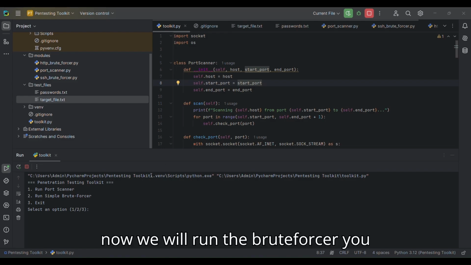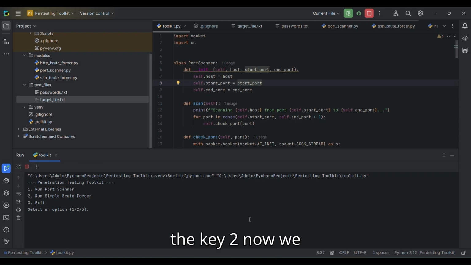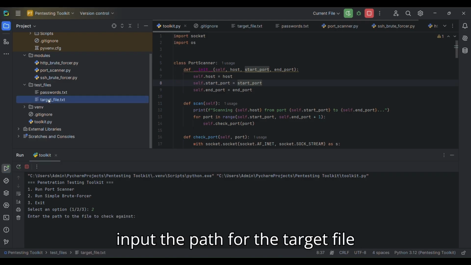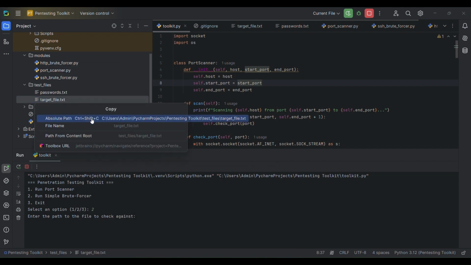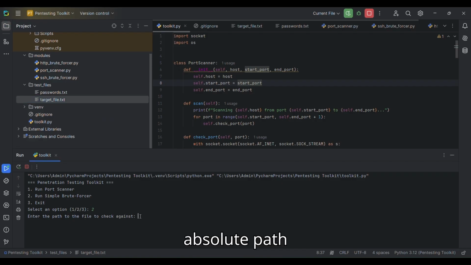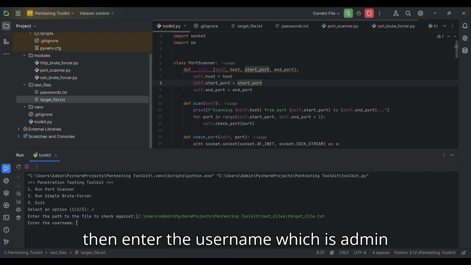Now we will run the brute forcer. You can see the output window here. We enter the key 2. Now we input the path for the target file, the absolute path. We paste the path here and then enter the username, which is admin.